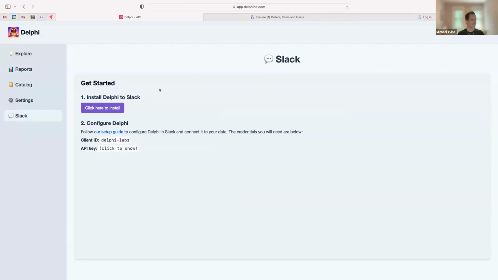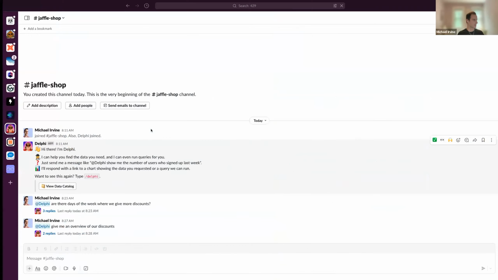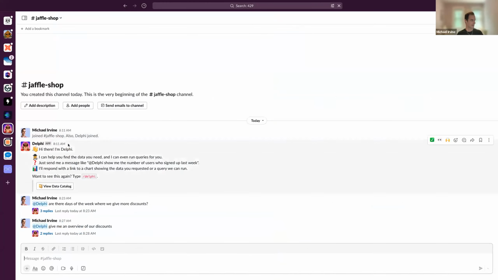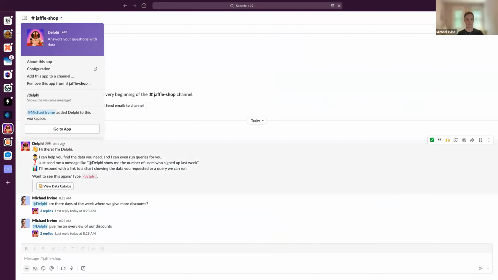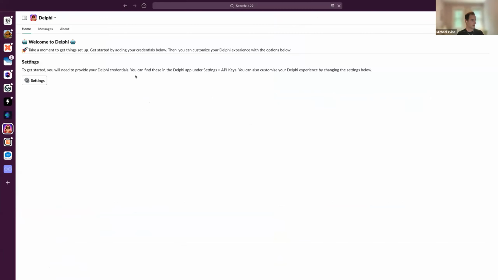And then the last kind of really cool thing I'll show you is we have a really strong Slack integration. And so installing Delphi to Slack and giving people a way to Slack Delphi with their data questions instead of Slacking a person is super simple, right? You just click here to install and then do some configuration. And so I'll show you what that looks like in Slack. Here we have Delphi installed in our Slack. It's connected again to this exact same Looker instance based on what we had set up there.